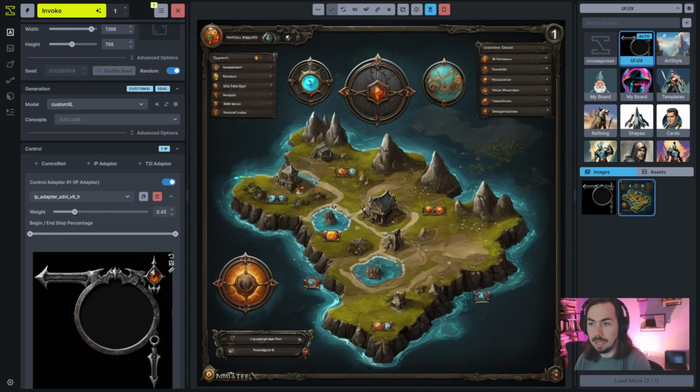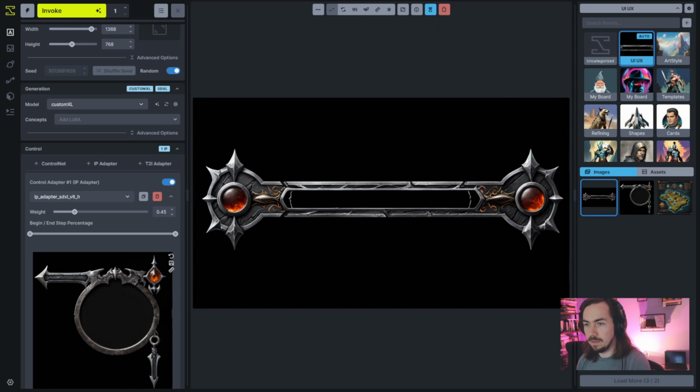You're going to need a minimum number of steps, but I know this is a controversial opinion: steps and CFG scale, while they do matter, for me in my process, I find that more often than not, I don't need to change them from a baseline number. I'm not going around every single time I generate and doing all different variations of that, because more often than not, the thing that's going sideways in the generation process is not the number of steps. It's the prompt or the context of what I'm generating on top of.